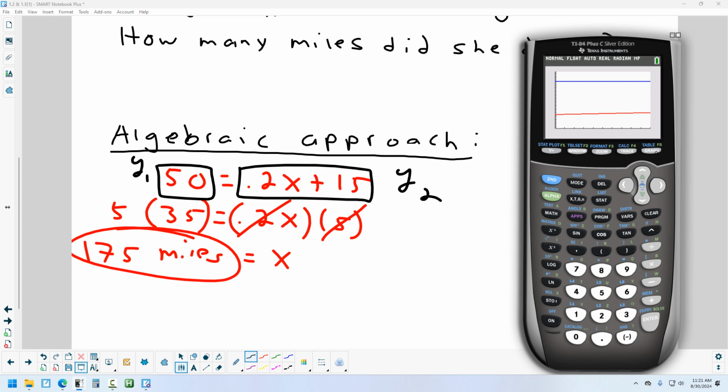But I'm looking for where they cross. What value in my window do I need to set higher? Because I can't see where they're crossing. The x max. If we didn't already know it was 175, we might have to play with it until we find a number. Again, so the intersection isn't right on the edge of the screen, I'm going to do 200. And now you'll be able to see where they cross very clearly.